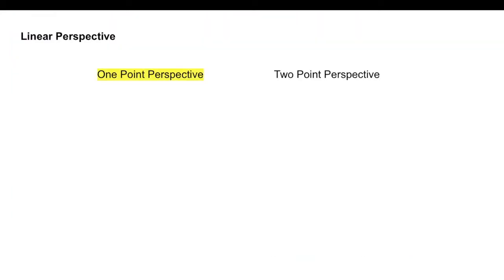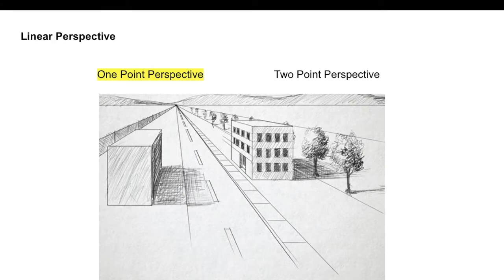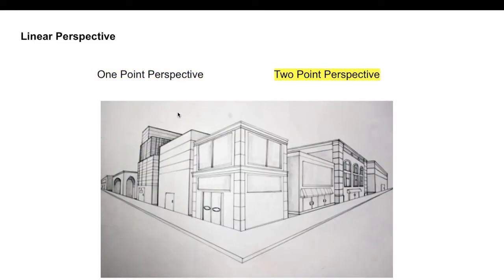So essentially, with linear perspective, there's really two kinds. There's 1-point perspective and 2-point perspective. Right now, we're only going to focus on 1-point perspective. And what that means is that you have a horizon line, and that's this line all the way up here. And then all the lines that recede, all the lines going back in space, will all vanish at 1 point. 1-point perspective. 2 points means that all the lines that go back into space, so all these lines at the top and the bottom of the buildings, will go to one of two sides. They'll either go to the right or the left because there's two vanishing points in this image. So very simple. It's 1 point where they all vanish, or 2 points.